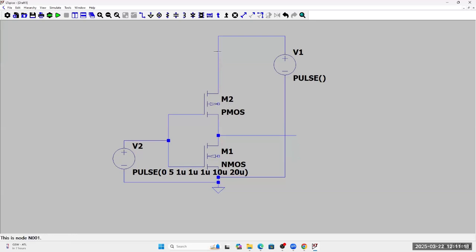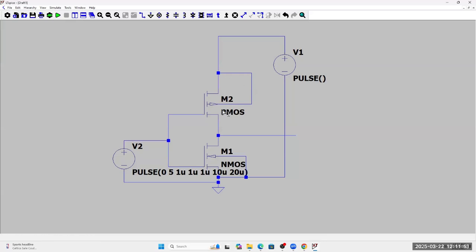Now, one thing is your body terminal. So you have a body terminal, right? Connect the body terminal of the PMOS to the VDD and connect the body terminal of the NMOS to the ground. Always do that. For larger circuits as well, if you have a circuit that has a wide number of transistors, please do the same. Connect the body terminal of the PMOS with the VDD and the body terminal of the NMOS to the ground. Always do it, for all the transistors.